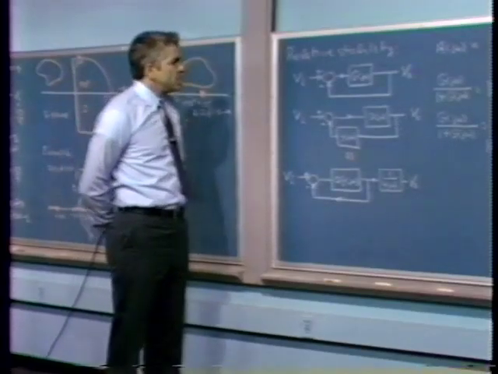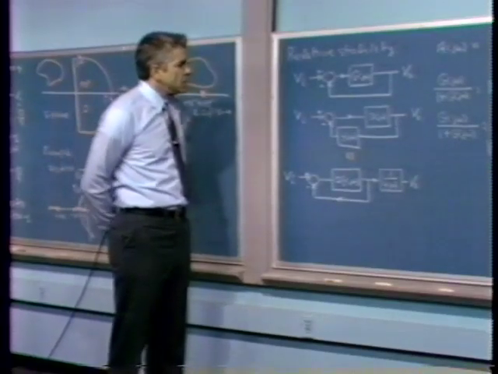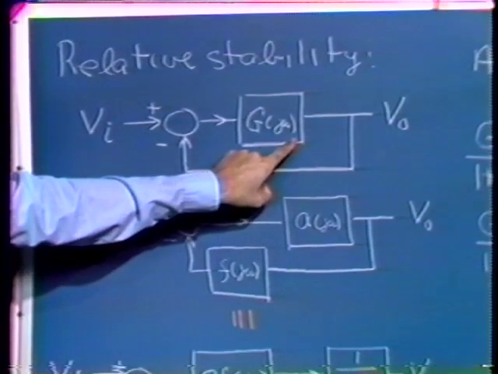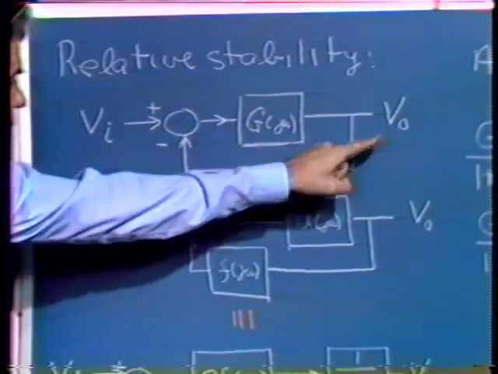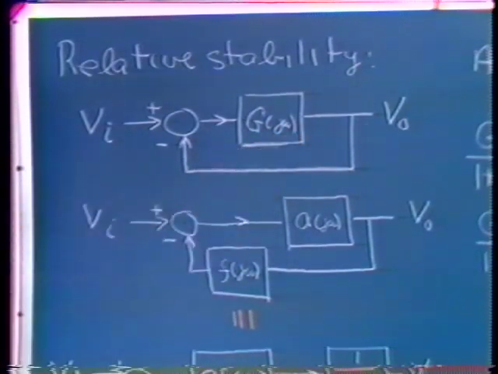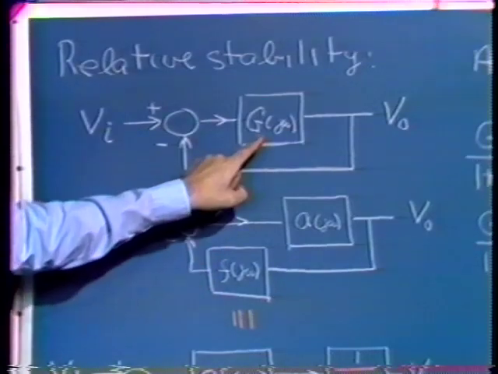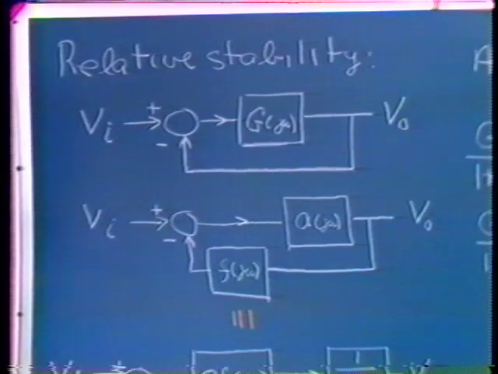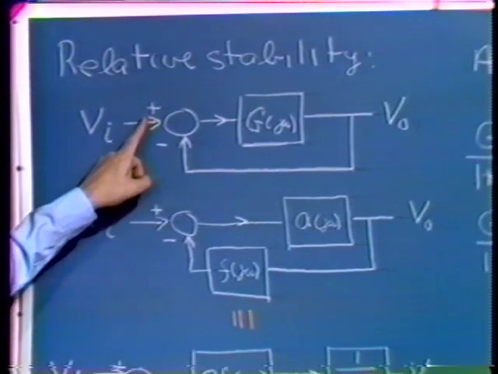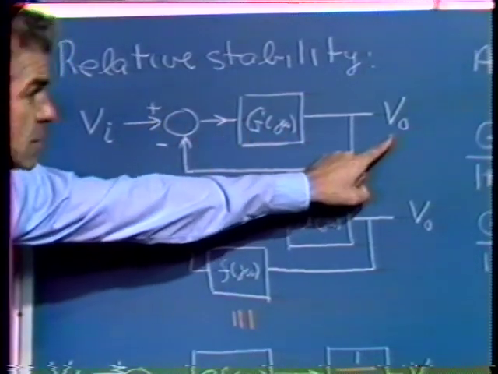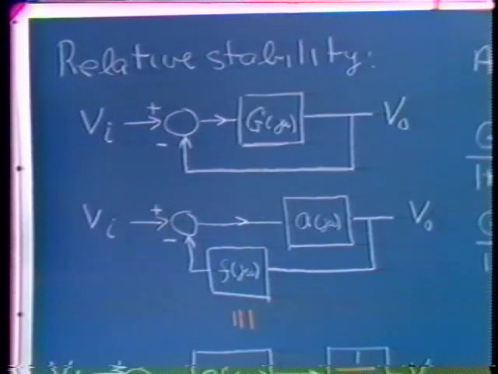The evaluation is most easily made if we consider a system where the dynamics are all in the forward path. So I'll assume a system, input, output, and we assume that all of the dynamics of the system are concentrated in the forward path. And furthermore, just to normalize things, we'll assume that we have unity feedback. And then what we're going to do is look for basically resonances or peaking in the sinusoidal steady state response that links V out to VI.